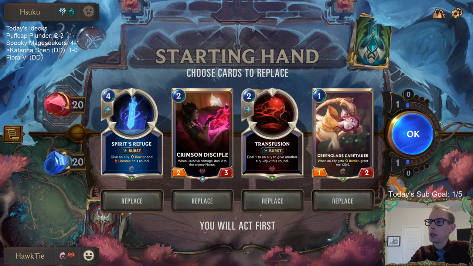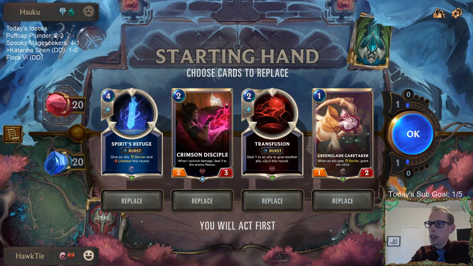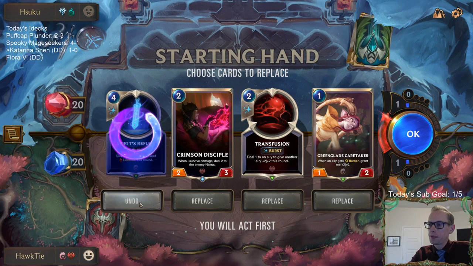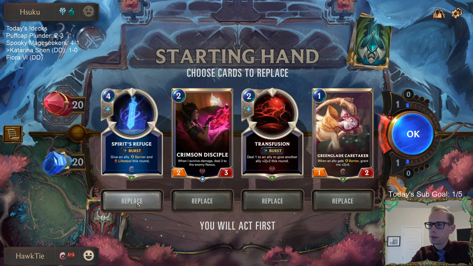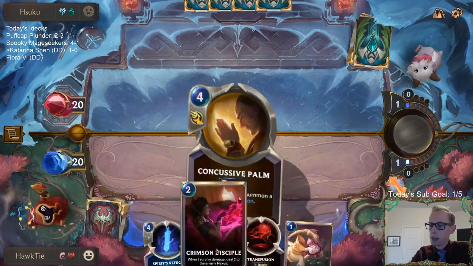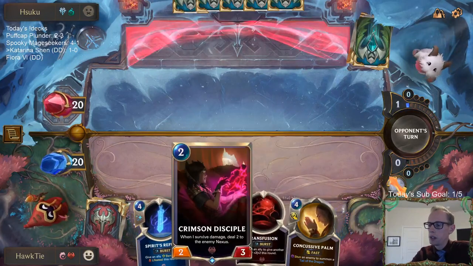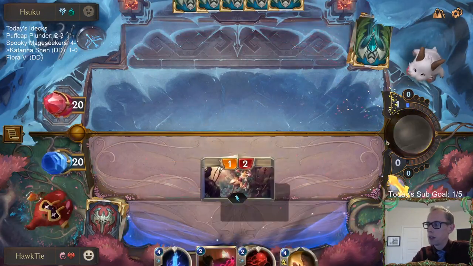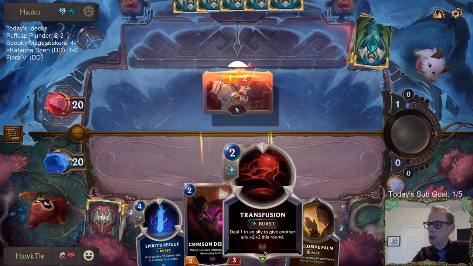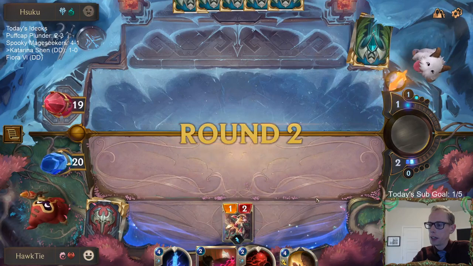Yeah, that game really showed off Stand United, for sure. Katarina, Sejuani, I don't know, I'm going to keep all these. We have two units, and you need two units for the Transfusion. The Transfusion works really well with the Crimson Disciple. The Spirit's Refuge works well with the Green Glade Caretaker.